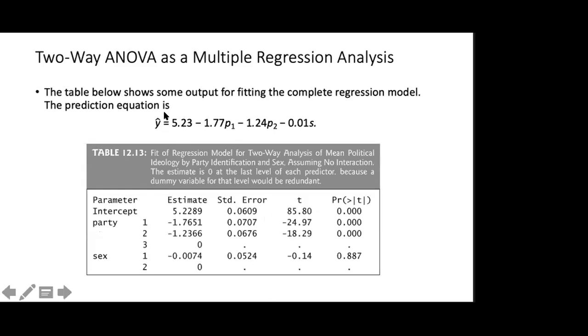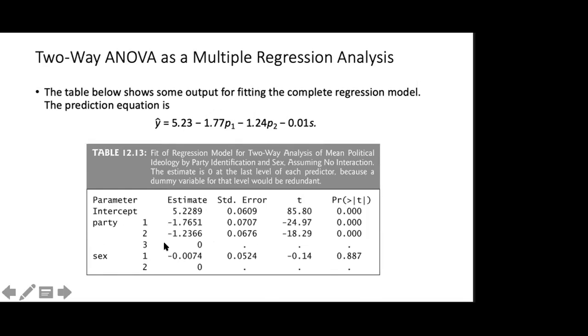Right, so this is a regression model. So that would be the mean for our Republican males. And then again, that is the difference between the Democratic males and the Republican males. That's a difference between independent males and Republican males. And that is a difference between Republican males and females. So this coefficient here. And so our output looks exactly the same as we're used to.